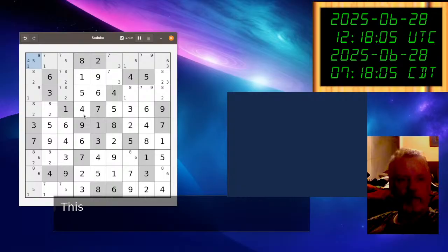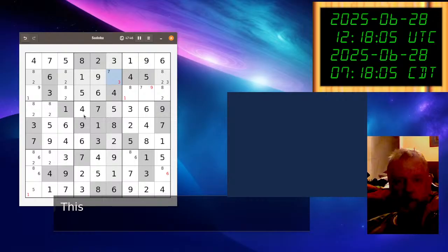Alright. One place where I can have 5 now. This square. Mark that as a 5. Clean up these 2 7s. This one becomes 7. It becomes a 1. This one becomes a 7. Now we can clean up that as 3. This one becomes 9. 6 and 1. 8, 7, 2. That 2 break.